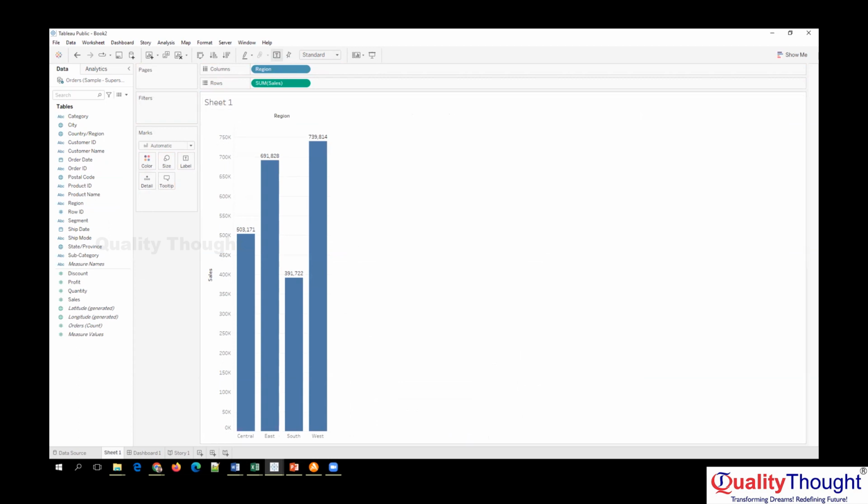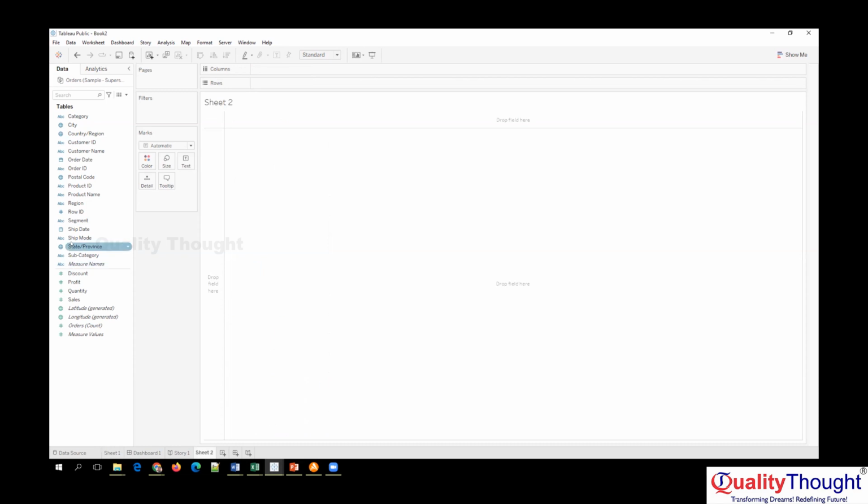Let's do one more thing. Let's make a scatter plot. There is something known as Show Me over here, which is like a cheat sheet for you. If I want to create a scatter plot, there is a scatter plot over here. It says I require 0 dimensions and 2 measures to create a scatter plot. What I am looking at is why profit is lesser where the sales is higher. That is the question that was given to me by management.